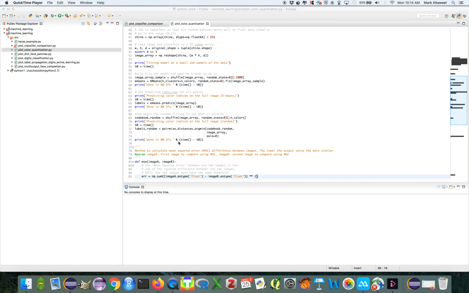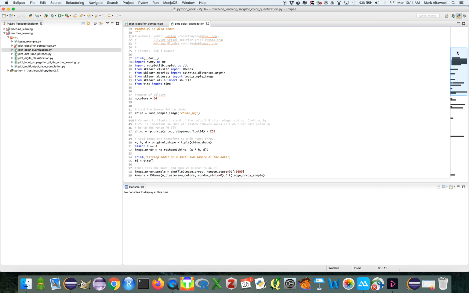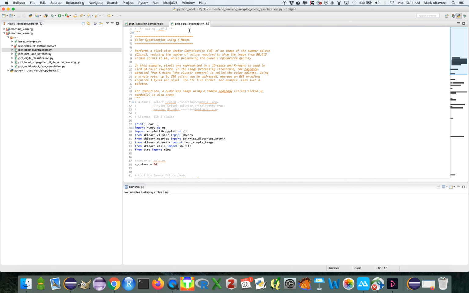So what this method effectively does is try to find a more optimal way to represent something using a smaller number of colors to represent that image. So K-means clustering tells us where those best 64 colors are likely to be found. And then it returns those best 64 colors to then match effectively the image as close as possible, the base image. Okay, and so you can see the explanation here.